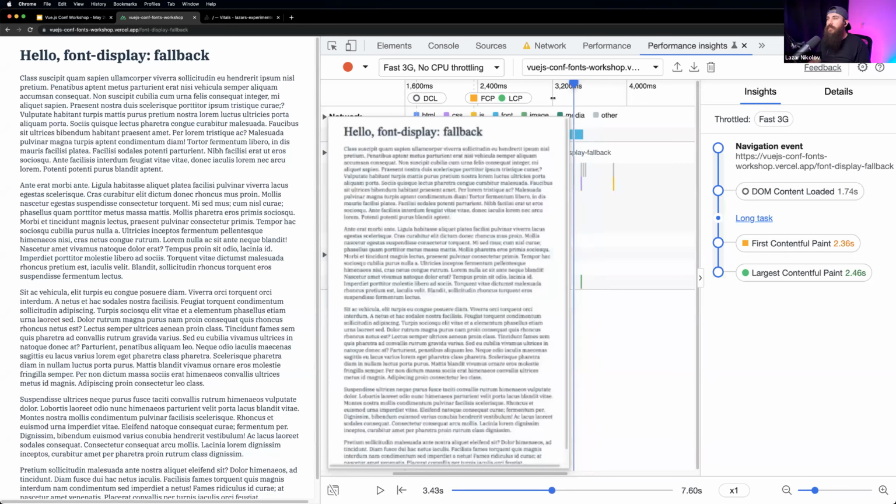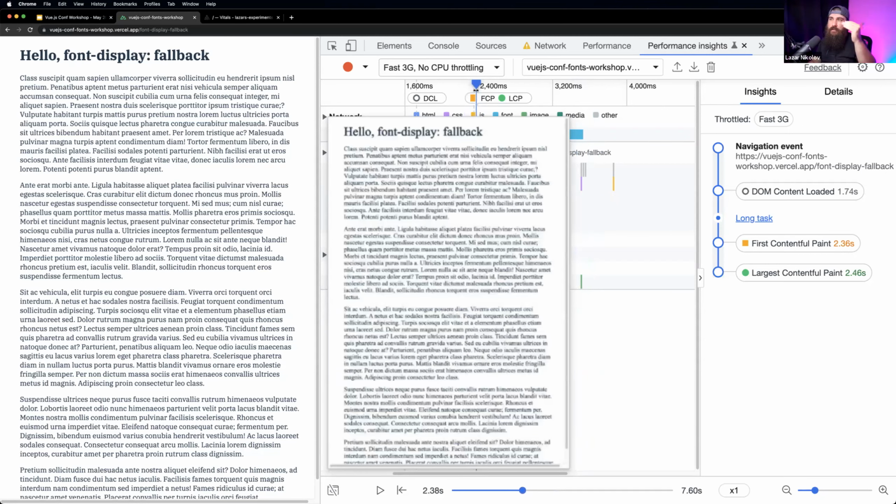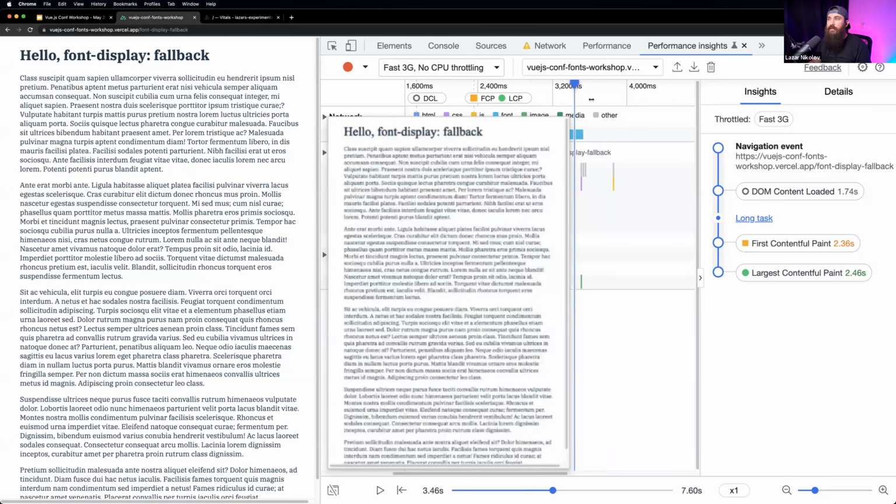Yeah. And that's the fallback. If we try to throttle it, we can see that it started off with a blank screen. It used the fallback font, and then it started replacing or swapping the fonts whenever they load. That's the fallback.